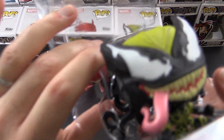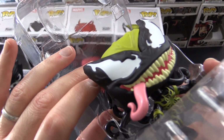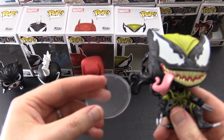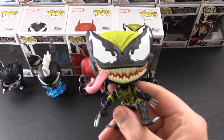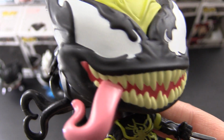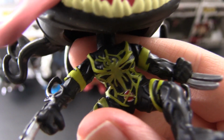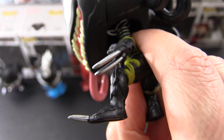And one note on this one, it's actually secured back here, so I'm going to have to loosen that, snip it with scissors perhaps. Alright, that was quite an operation, so I can see now why they put a stand with it. This one is the heaviest of the lot, there's no real weight to the bottom of it. But look at that fantastic detail in the head, this big tongue poking out of here, and excellent detail on the outfit. You've got the Wolverine style claws, snick out of there, snicked.